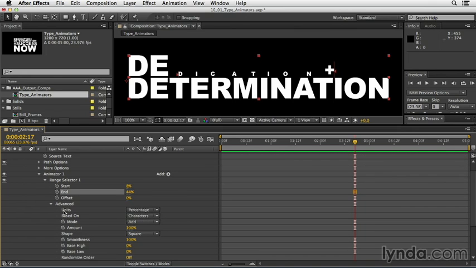In here, we could change the units from percentage to index. Now, since we switched to index, I want to draw your attention to the range selector. Notice the start and end values have changed. These values are in direct correlation with the number of characters required to create these two lines of type. So there are 24 characters, so let's go ahead and change our end parameter to 24.